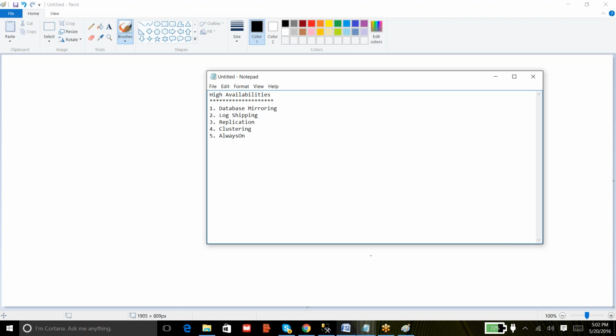What exactly does high availability mean? Let's assume we have a server which is located in New York, and assume that server contains some medical information, like in a healthcare department, the patients' information of any hospital.